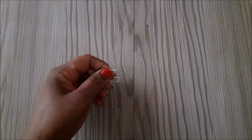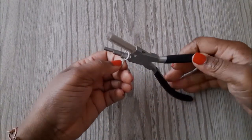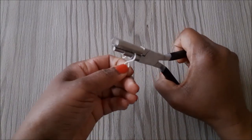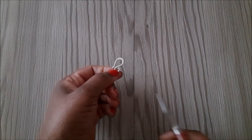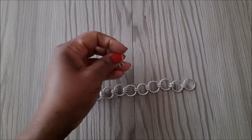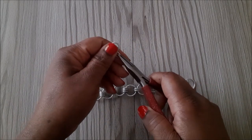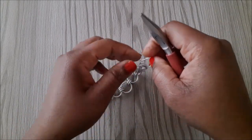Now I'm going to go back in with the bail making plier to shape the clasp. So I just gently twist my hand away from me. To connect the clasp, grip the loop with your chain nose, then twist it towards you. Place it onto the bracelet and close it like this.